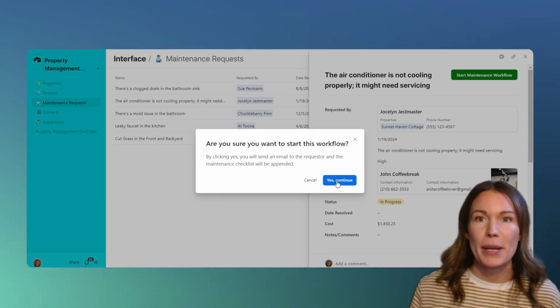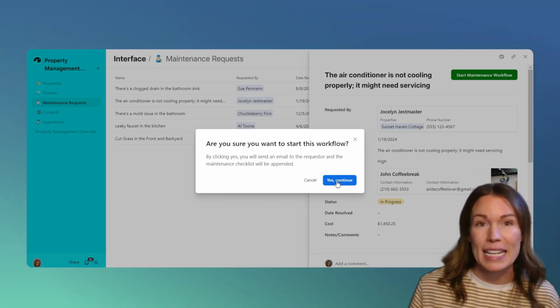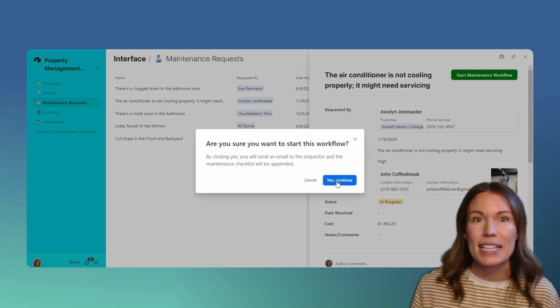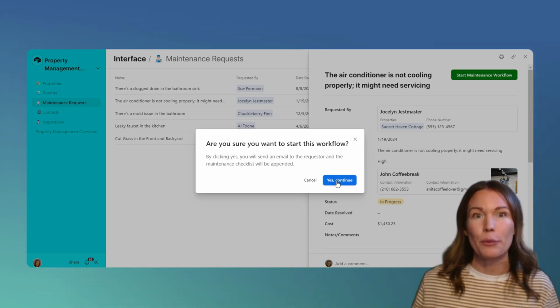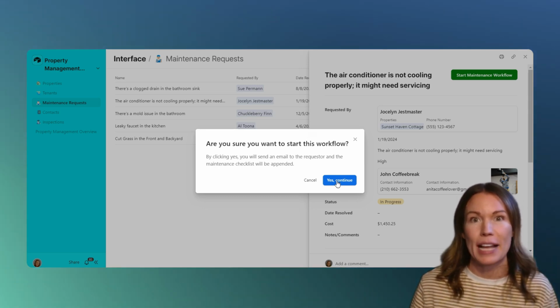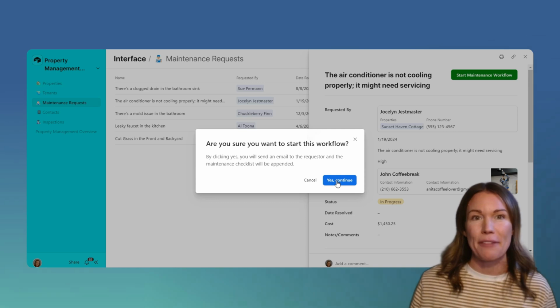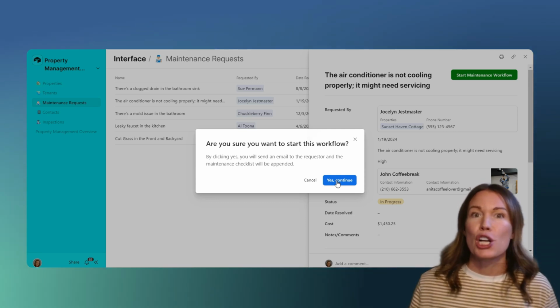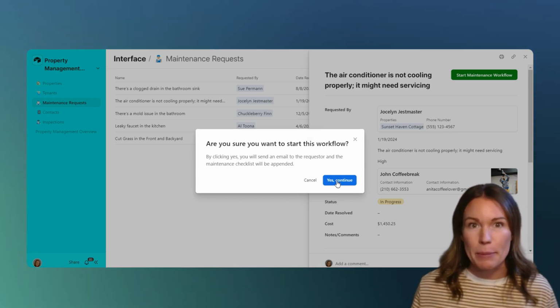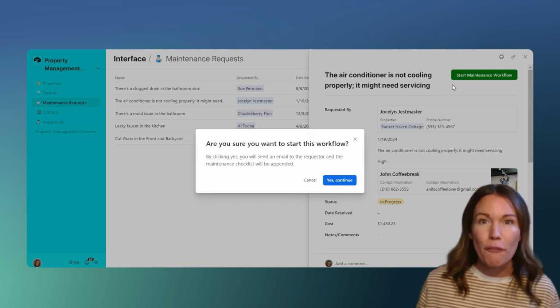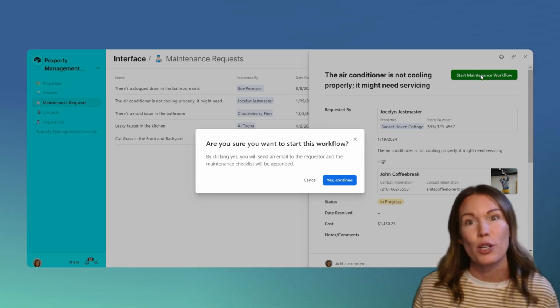The beauty of confirmation modules lies in their simplicity and effectiveness. They act as a double check, significantly reducing the likelihood of errors that your team might make without this safeguard in place. Whether you're triggering automations, sending emails, or making critical updates, confirmation modules add an extra layer of security and intentionality to workflows.